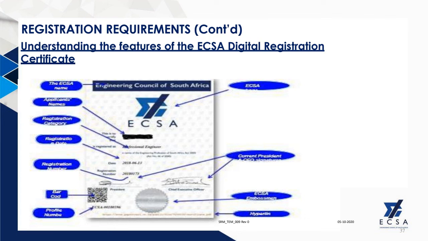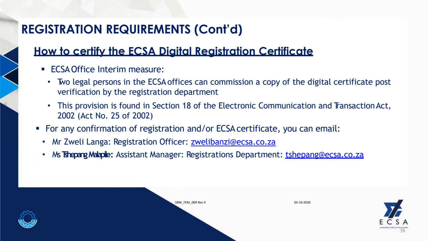Moving further in terms of how one will see the certificate, things are also available on the ECSA website. ECSA uses digital registration certificates now with that barcode as well. So they don't offer hard copy certificates. Everything is given there to check in terms of authenticating that this registration certificate is correct. And the people that are responsible, their contact numbers are given here, as you can see on this slide, in terms of verifying, when you receive this, whether the registration certificate is valid or not. You can contact ECSA in that regard.